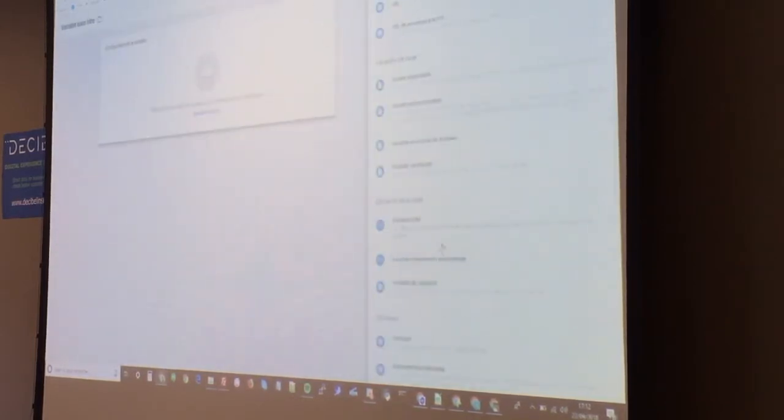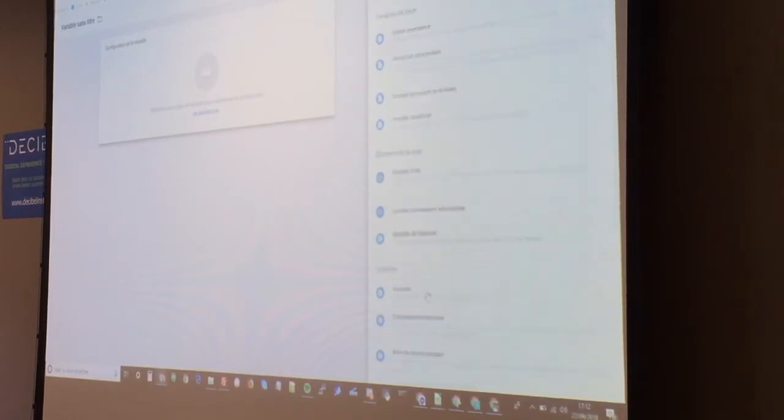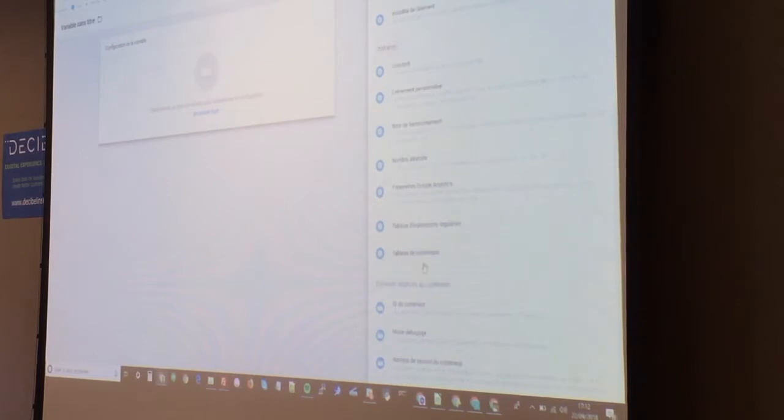And I make a lookup table saying that, I put the page path. So let's say it's the thank you page, and I want nothing. Okay?